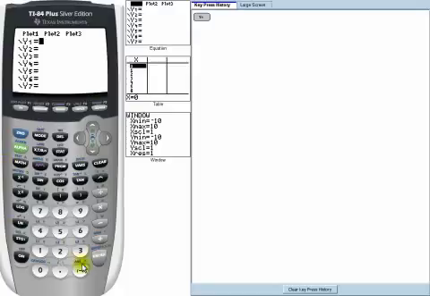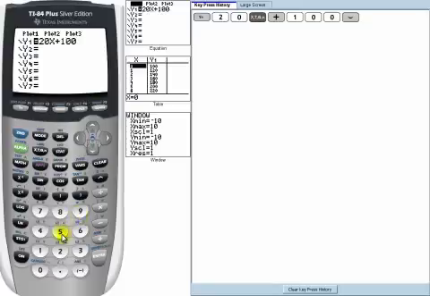We'll start off by entering a linear equation, 20x plus 100. And then let's go down to y2 and enter a quadratic equation, 50x minus x squared. For this problem, we're going to think of y1 as being a cost equation and y2 as being a revenue equation. We're also going to stipulate that the value of x here is the number of items being produced, and we're only interested in production values between 0 and 50. So that gives us a range on our x value here.